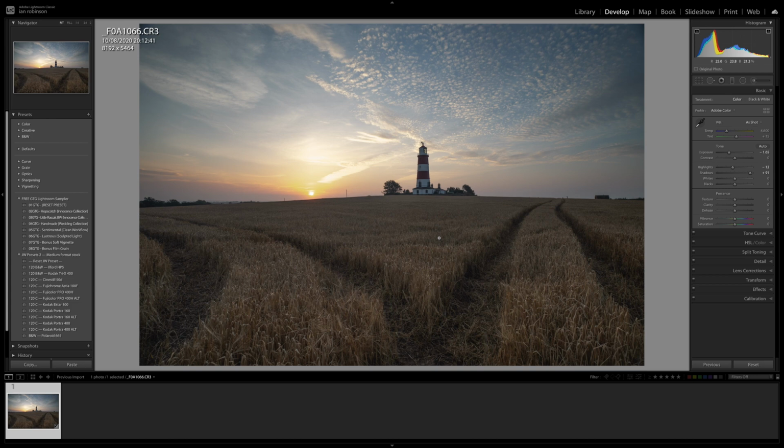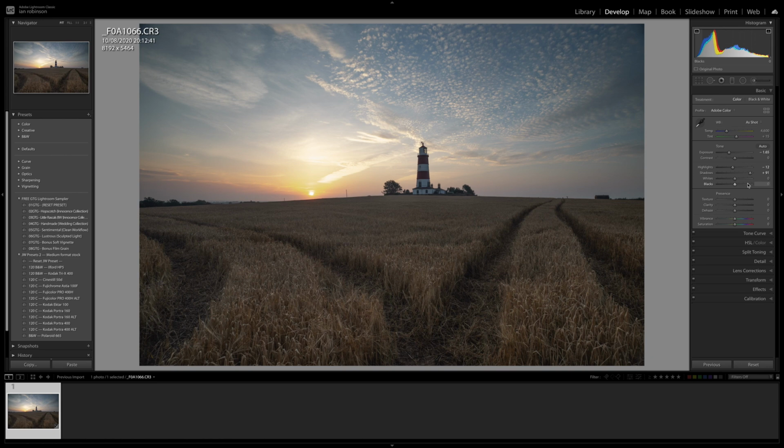You can shoot to the right of the histogram, and I would suggest shooting slightly to the right of the histogram with these particular cameras because of that reason. As you can see on this image here, it's superb. I've done 2 little bits of exposure adjustments there, and it looks absolutely amazing.